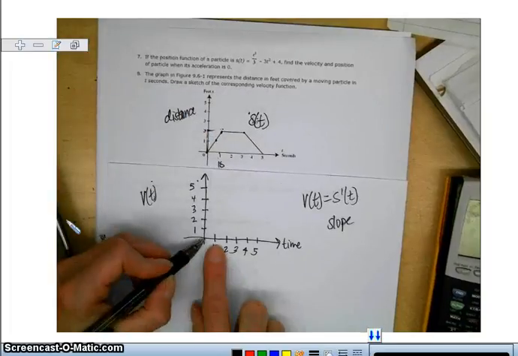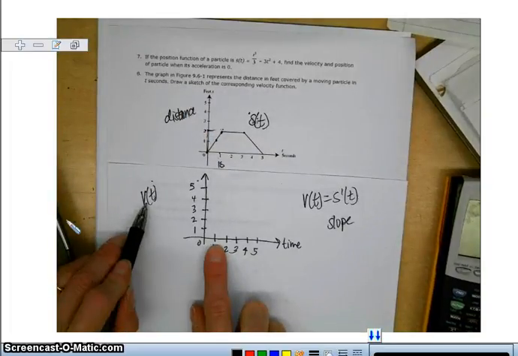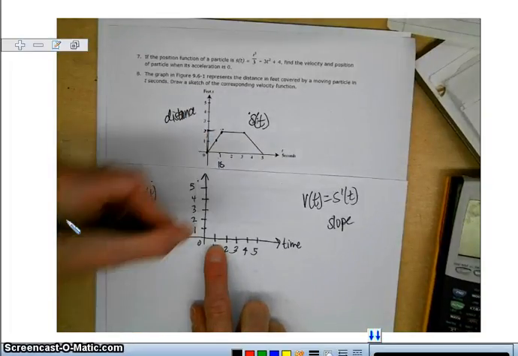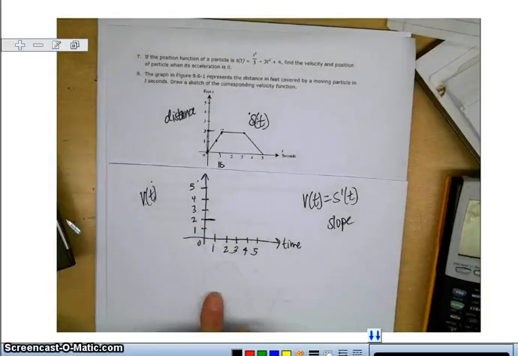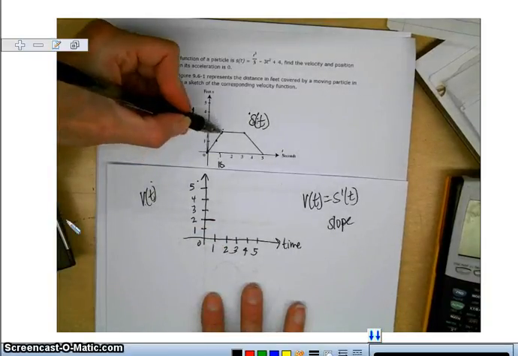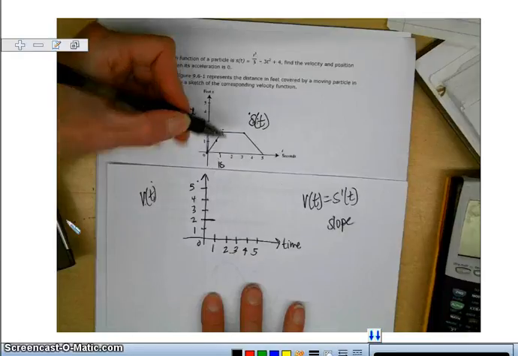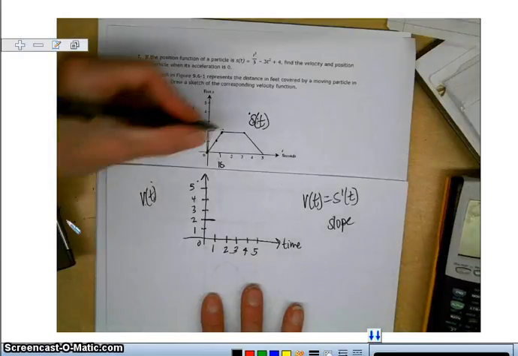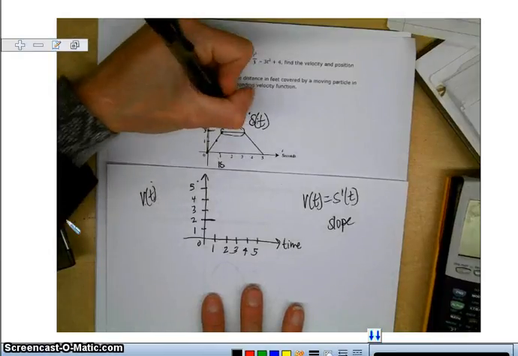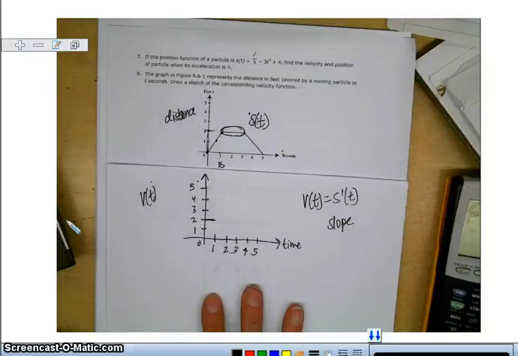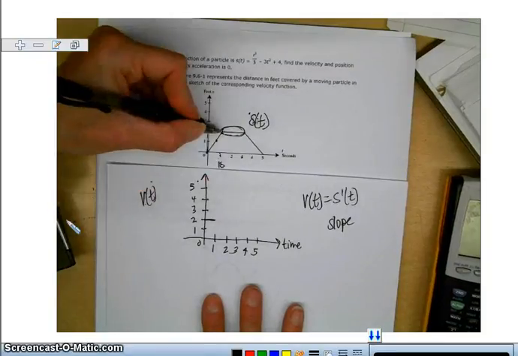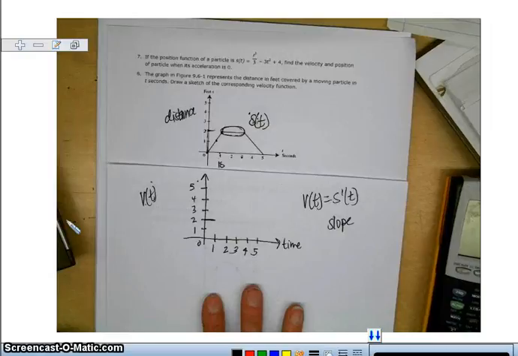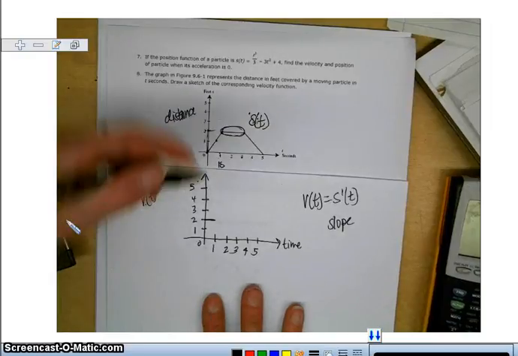So over the first second, what would the graph of velocity be like? It would be at 2. It would be just a line at 2 right there, because isn't the slope of this 2 the whole time? Okay. So then, isn't this another segment where we're doing the same thing in our position? From 1 second to 3 seconds, how much distance did we go? Nowhere. We stayed at 2 feet away.